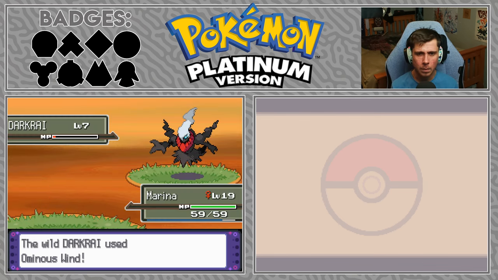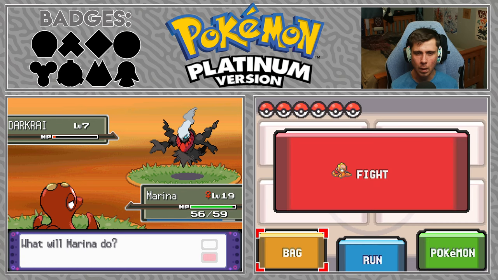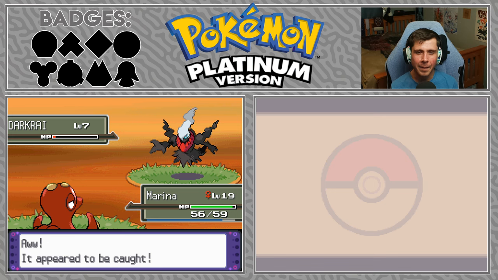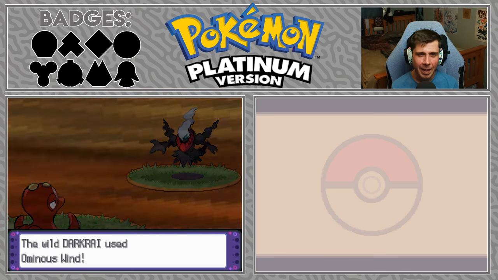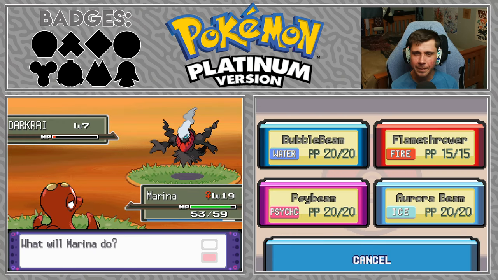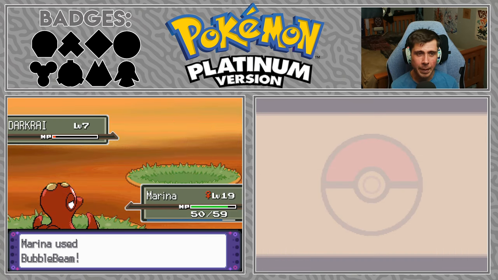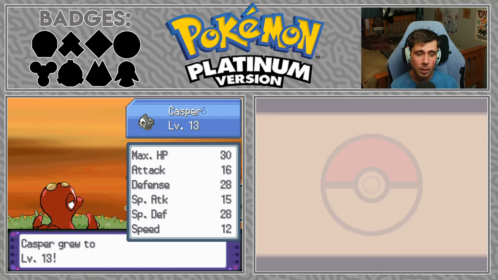Ominous Wind. Well, we should take that a lot better. Yeah, we take that a lot better. Alright, fair enough. I really would have liked a dark type on my team. I think he's a sick legendary, or mythical rather. Alright, let's just get the XP for this thing, I suppose.